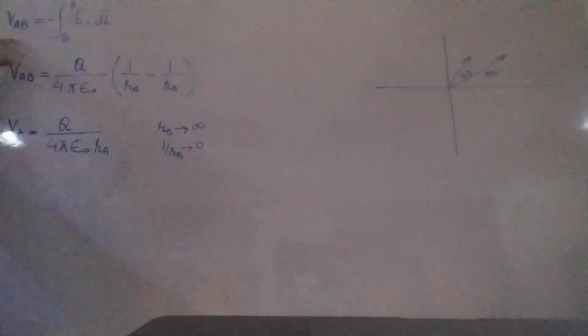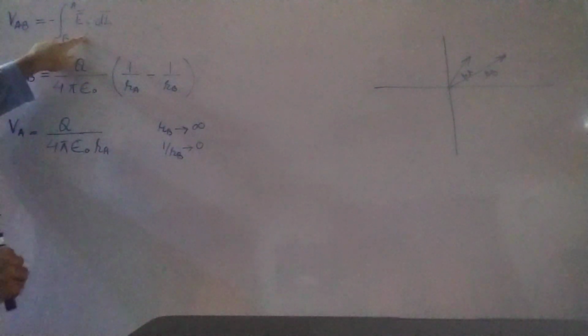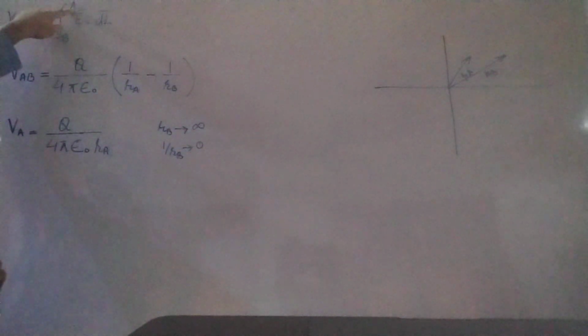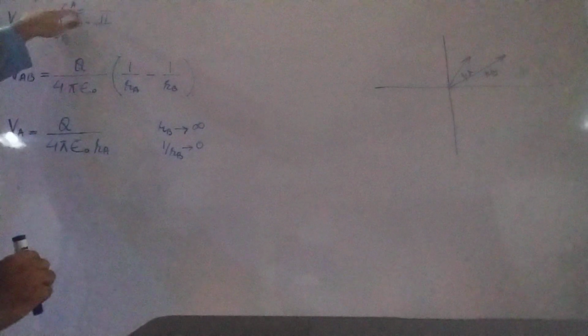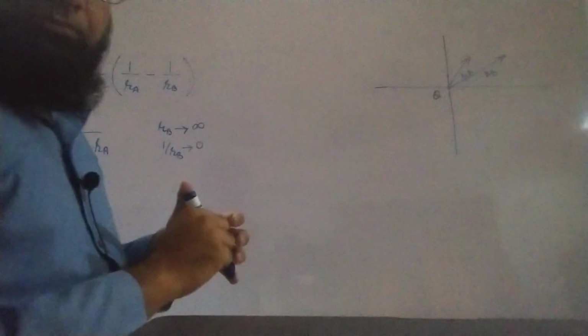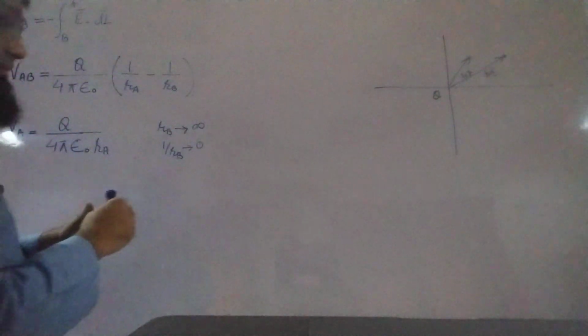Generally speaking, the potential difference between 2 points A and B is given by this expression, where point B is the initial point and point A is the final point, at which a unit positive test charge is placed in the field of some charge distribution. Let's say we have a point charge Q. The best way to analyze such a charge distribution is to keep this charge at the origin of a spherical coordinate system.